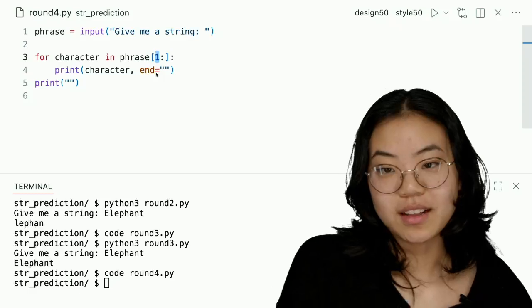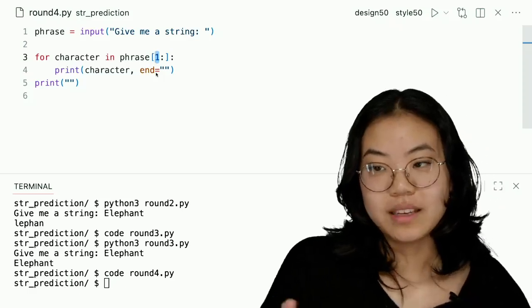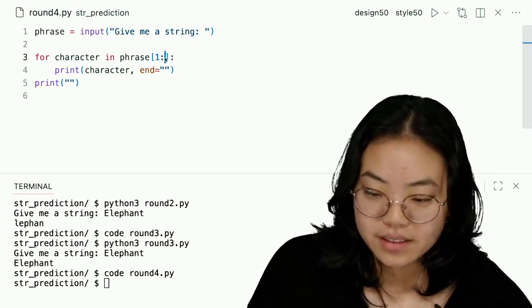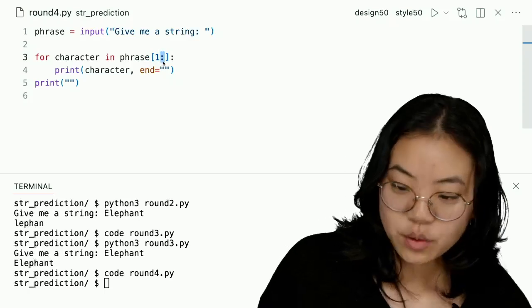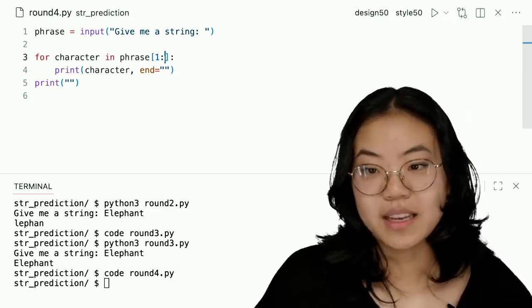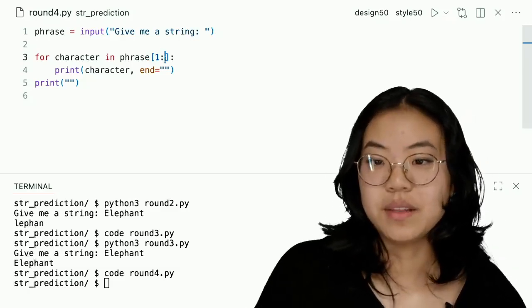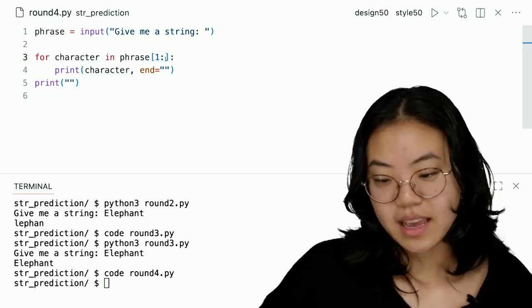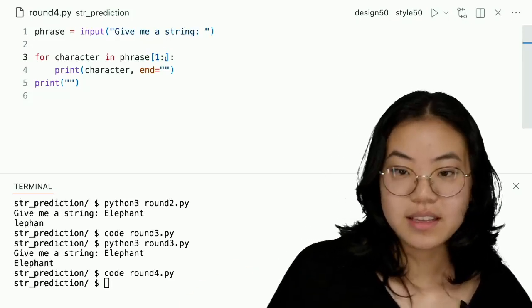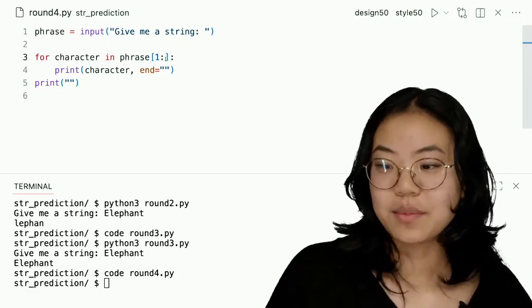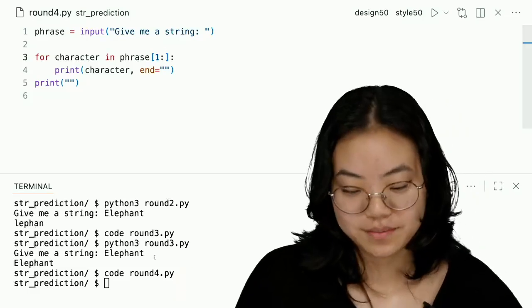So we're going to start at the character at index 1. And then this colon indicates that the rest of my parameters should be the default. So by default, it's going to go till the end of the inputted string, and it's also going to by default have a step count of 1.